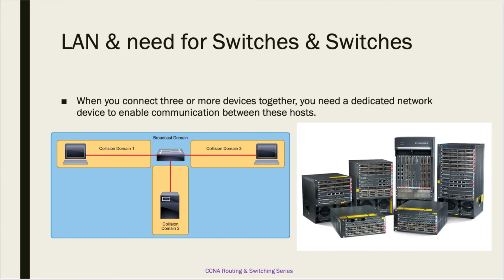So at the hub level, all devices were sharing the same medium because it operated at layer 1, which means they all share its respective bandwidth. But in the case of a switch, every link, the link or port between this PC1 and this switch, this particular port and this particular port, shares only two connected devices. That can be a switch or a PC. In this case we have a PC and a switch, or we can have a switch connected to another switch. The bandwidth will be limited only by the configuration of the interface.